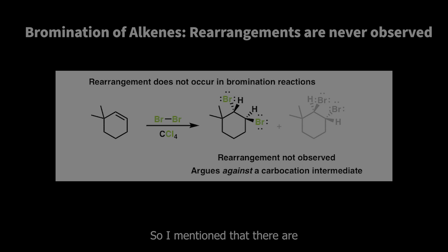I mentioned that there are no carbocations observed, and the reason this reaction is consistent with the absence of a free carbocation is because rearrangements are never observed. In the example on your screen, you can expect a rearrangement, a 1,2 alkyl shift, if a free carbocation was formed. However, after performing the reaction, note that the methyl group stays in the same place. So there are no rearrangements in bromination reactions.